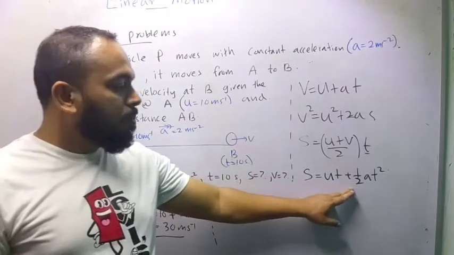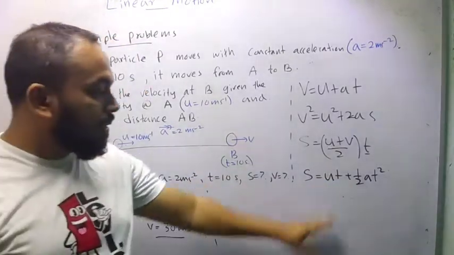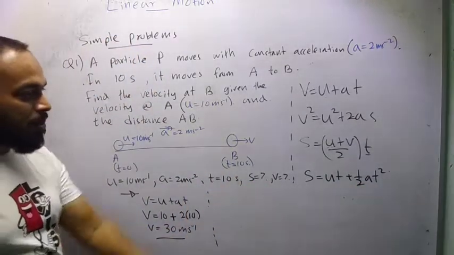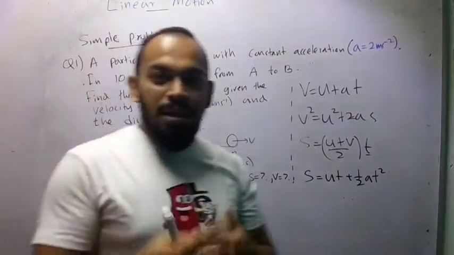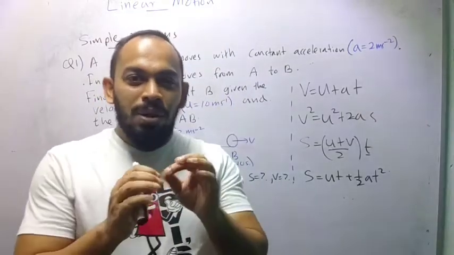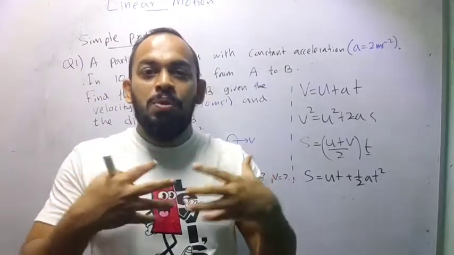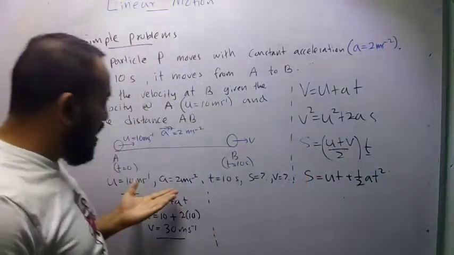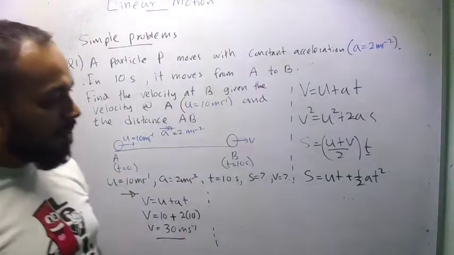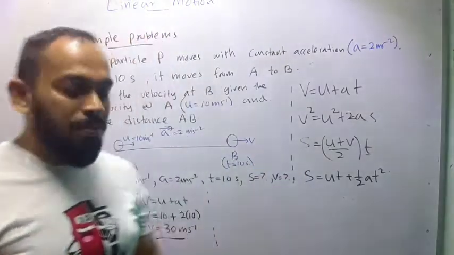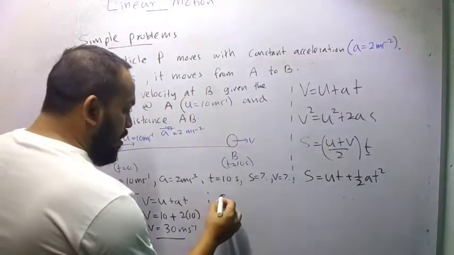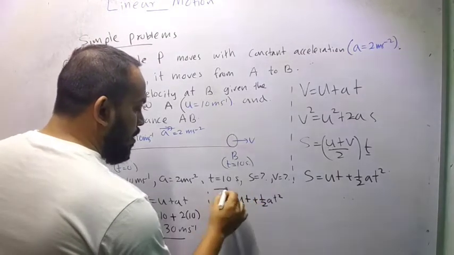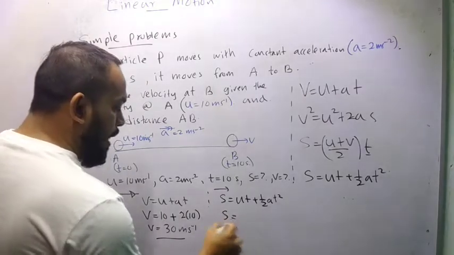So s equals ut plus half at squared. If we put in u, a and t, we can find s directly. This is just for illustration. When you practice it, this would be absorbed into you. You don't have to check like this, because when you see what is given, it comes to mind. Until then, if you like, do it this way. So s equals ut plus half at squared in this direction. We need to find s.